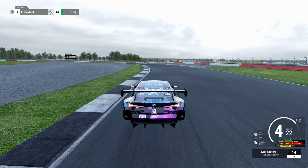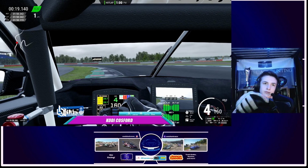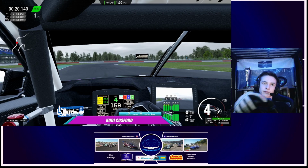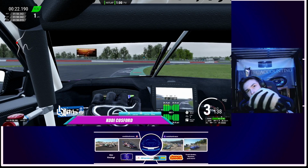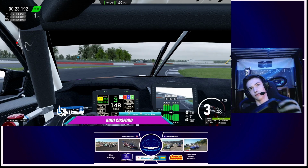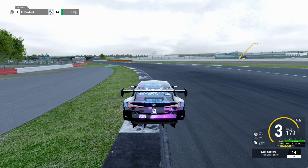And then brake around here. There isn't really any real braking boards for Becketts. Hold it nice and tight so that you can really open the final part of Becketts up. So as you see, just tap the brakes and then get on the power nice and early using all the curbing on this right hander, and that allows you to have good straight line speed as you see, just using all the track.